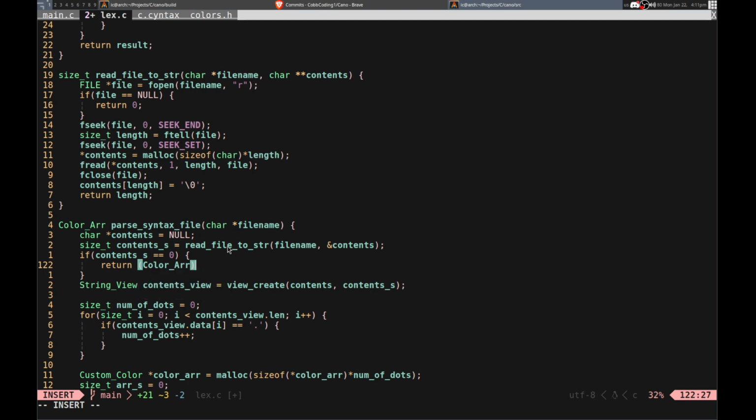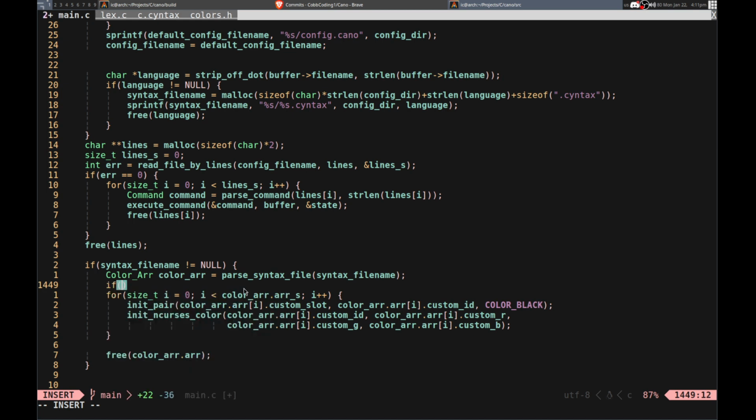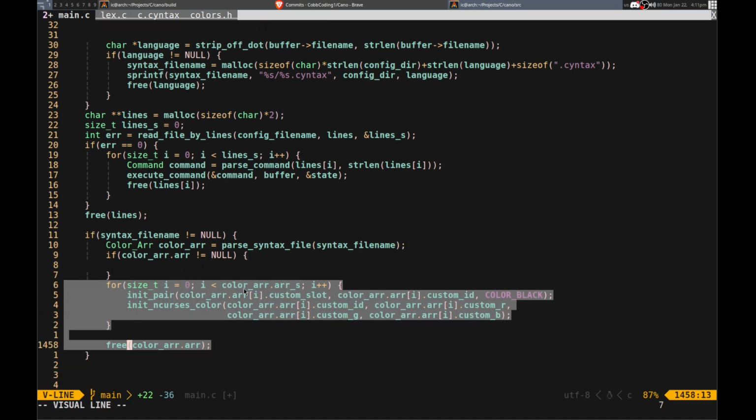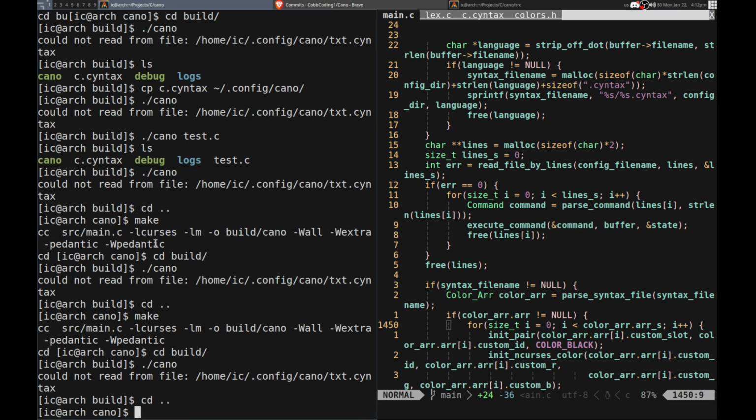What's up? Color array. 0 actually. Yeah, so if it's 0, then we'll do that. And here, if color array is equal, then we'll do all this stuff. Otherwise, we will not load everything.